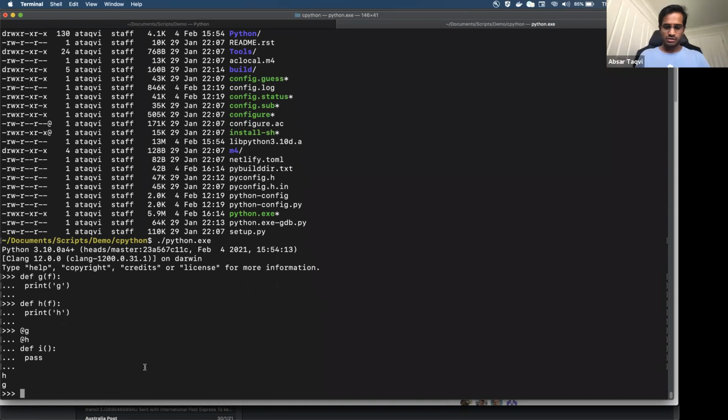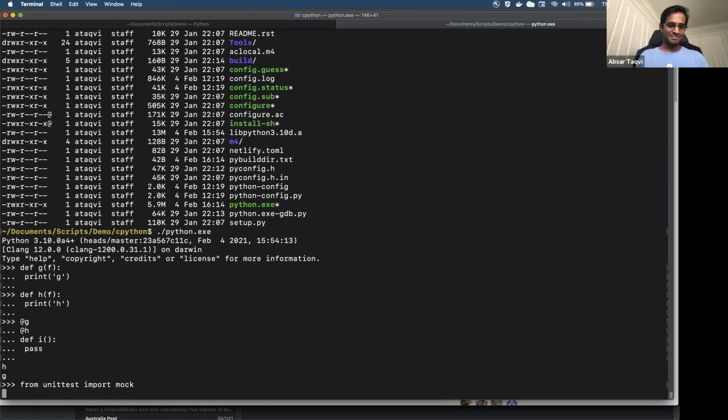Should we write the unit test stuff again just to show it? Yep, we should, I think. From unittest import mock. The import takes a bit of time because it's locally compiled, so I don't think that caching has been done already. And now import sys, and then what was it, time?